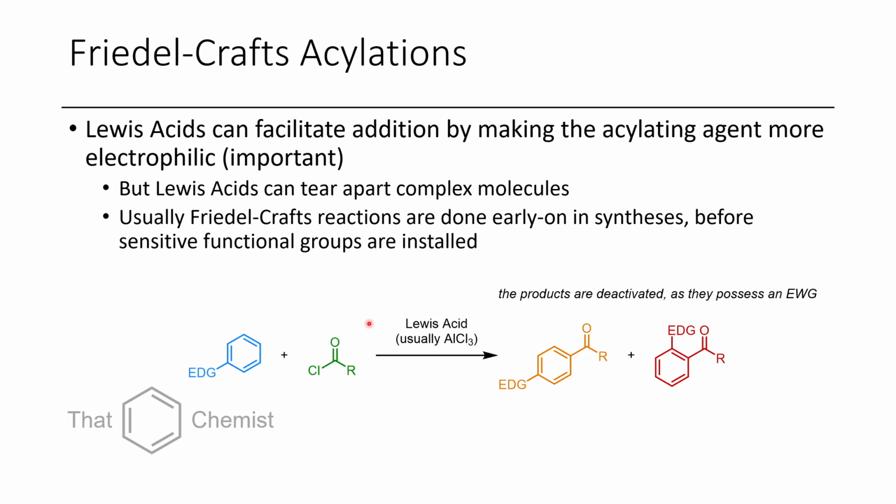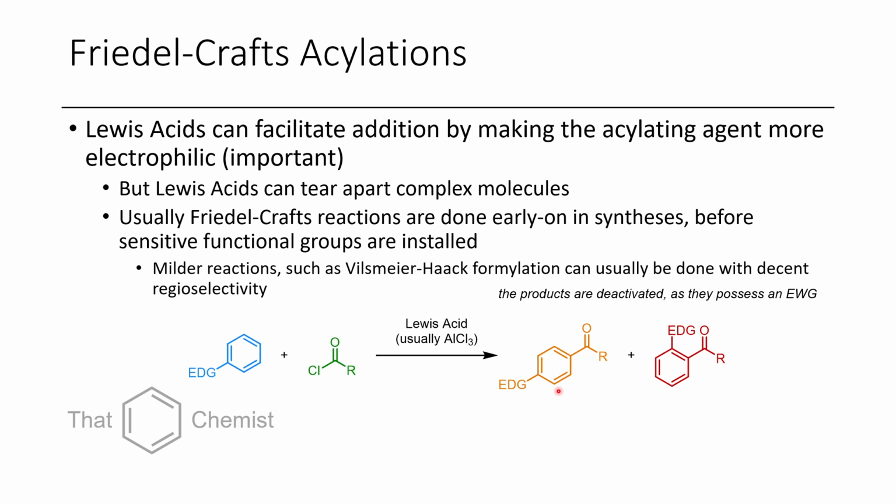Usually if you're going to do a Friedel-Crafts acylation, you're going to do this early on in the synthesis to avoid those types of complications. I also want to note that once we add these electron withdrawing groups to the ring, it deactivates it from further substitution most of the time, because the Friedel-Crafts acylation reaction really tends to only ever add one unless you have a crazy strong electron donating group. So this deactivating group just prevents further substitution.